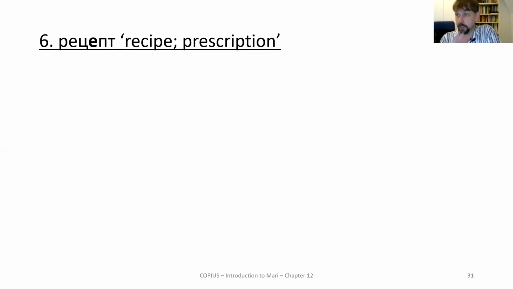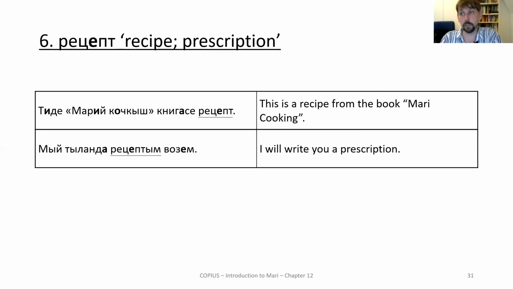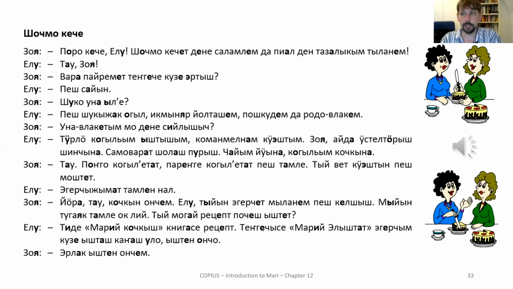Okay, the next one is not a problem if you know German, for example. It is a problem if you're coming just from English. The word Rezept can be recipe, after which you cook something, or prescription that you get from your doctor to get something from a pharmacy, just like German Rezept has both of these meanings. So don't get those two meanings mixed up. So that gets us to the text.